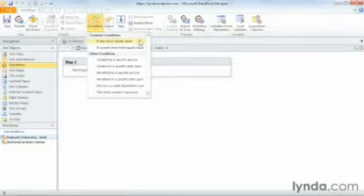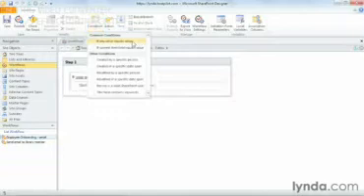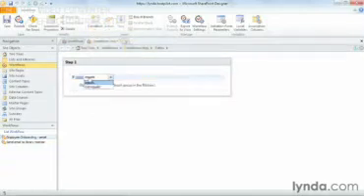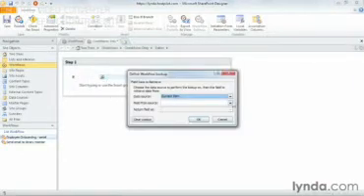So first, if any value equals value. This is very generic and allows us to compare any two things. We could compare a value from a column in a SharePoint list to some static text like a number or date. We can compare two text strings to each other. We can compare information that we've calculated and stored in a variable. And when I choose if any value equals value, one of the things you'll find is it includes equals and not equals. And when we look at values, we have a wide range of places to pull things from.